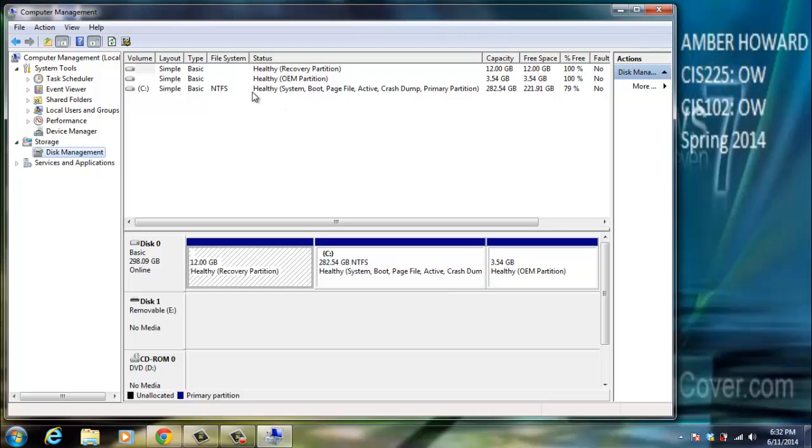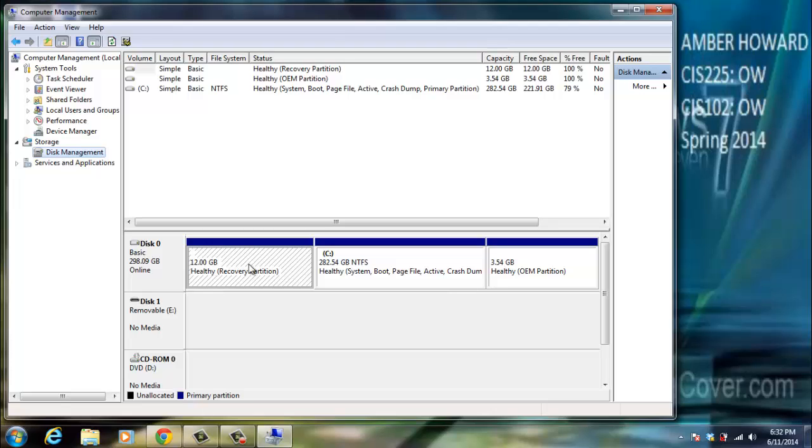Okay, so you'll see here that I've already got a partition in here, which is actually something that this computer in particular did on its own. It's a 298 gigabyte hard drive, but you'll see here that this is a recovery partition.